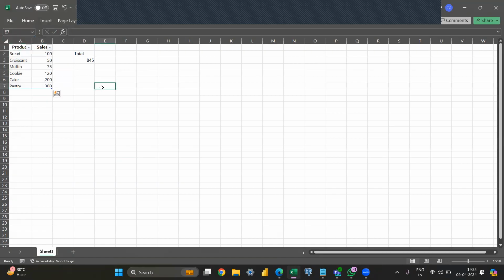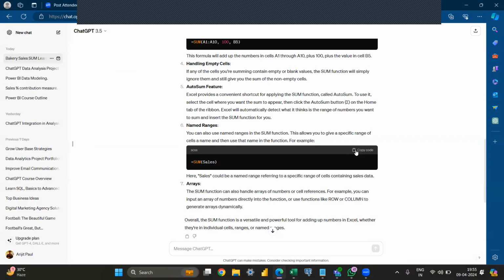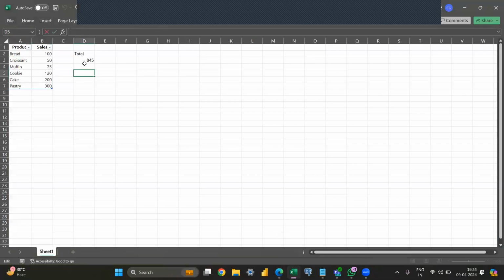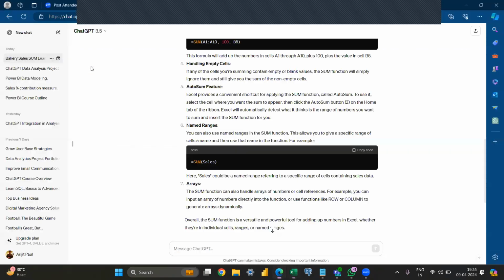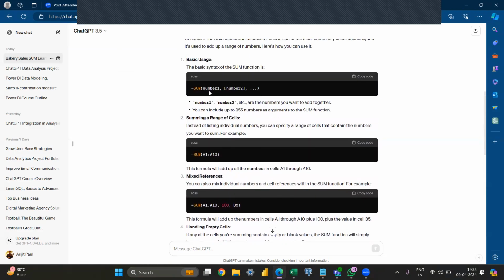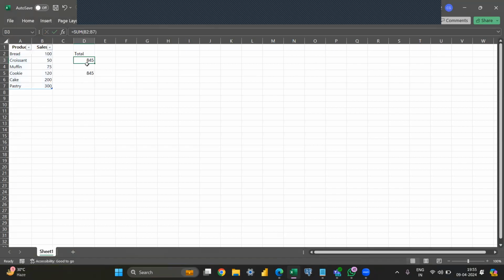Okay. So if we have to get the sum of this, right? If we just say SUM, like ChatGPT has mentioned, SUM Sales. So we're just copying it from ChatGPT and we just want the sum of Sales. See, it is automatically highlighting this since I've defined the table. It's giving us the same value. So this is the difference which I wanted to show. One is of named ranges and one is of summing up a range of cells. So we have two values of the same amount.